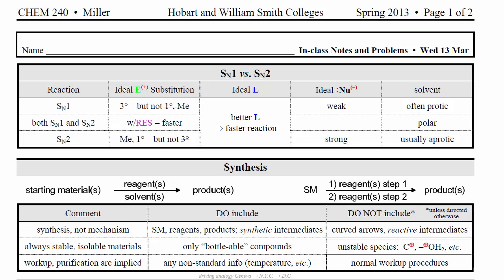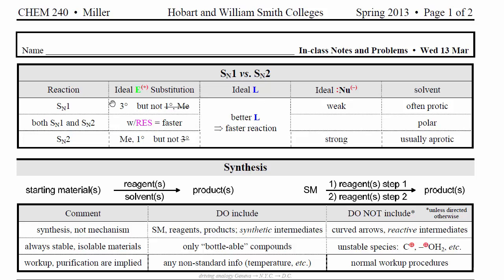Now that we have talked about both SN1 reactions and SN2 reactions, things become more complicated when we are faced with a problem and trying to decide which reaction it is. So in both cases, what you need to have is a leaving group. The better the leaving group, the faster the reaction goes. This chart right here is Miller's best preferred way of thinking about things. We'll talk about his, and then we'll talk about Professor Pelkey's. But the idea is, the better the leaving group, the faster both reactions go.